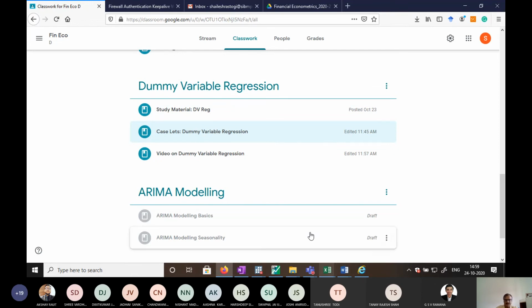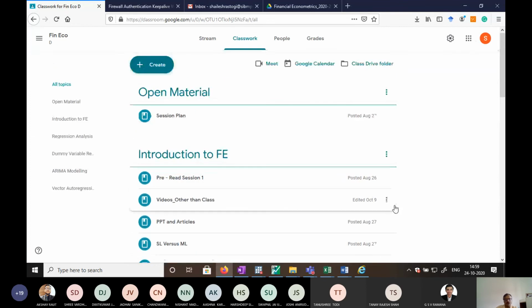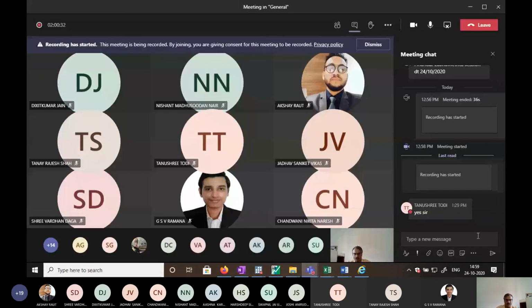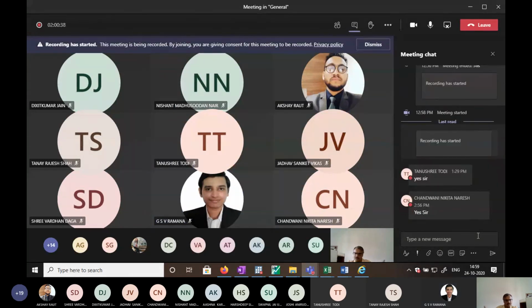I believe all of you are getting access to the material I'm sharing through Google Classroom. When you log in through your official mail ID, you will be able to get the access. Your personal Gmail may not provide access to this material, so if you try your official mail ID, it will always work. If there is any problem, you can always get back to me and I'll try to solve it.